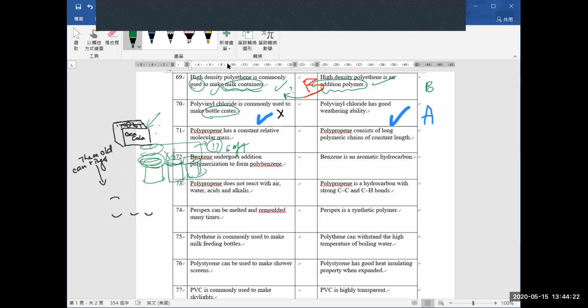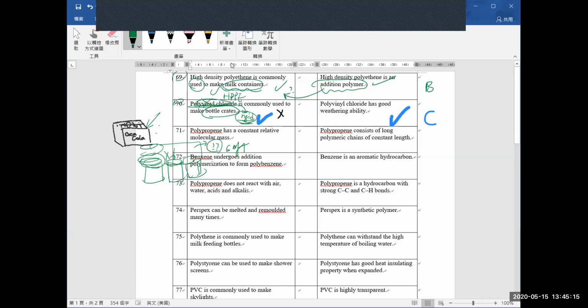So is it PVC? Now PVC, what is the property of a PVC? Normally it's rigid, very, very rigid. Maybe some of you will think that it may be used as a material for that, right? However, it's not correct. For the container used to transport beverage, we would not use PVC. We will use HDPE. So remember, this one is just HDPE.